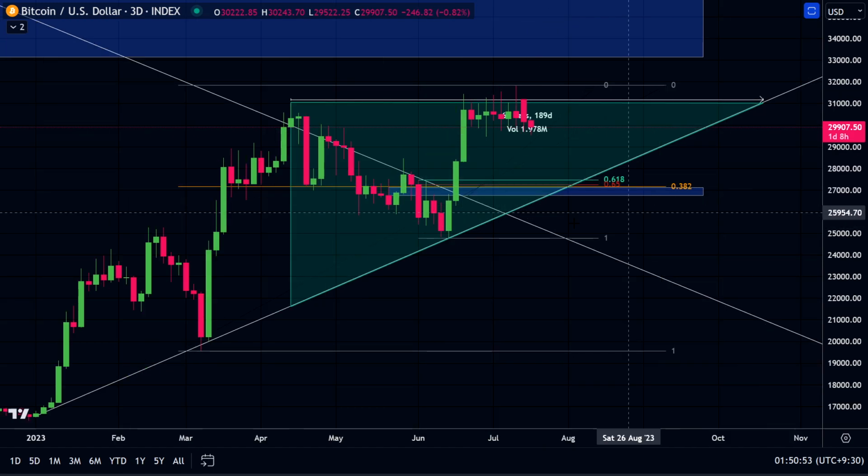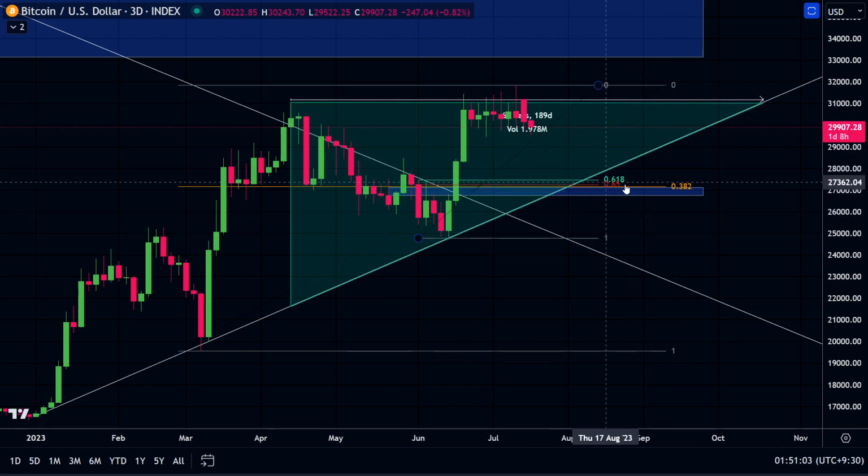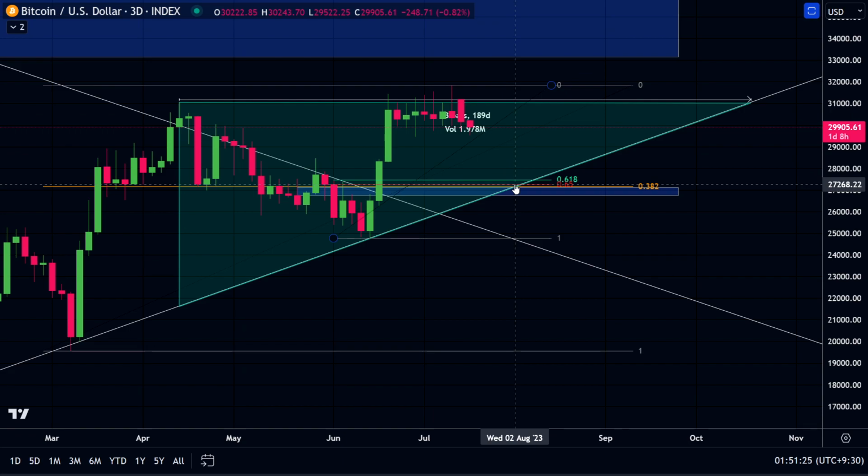If we do take the Fibonacci from this low to our high, we do see the 0.382 fib here. And if we take it from this low to the high, we get the golden pocket. We do see confluence between those two, and we know that's important when we see fibs line up like this. And there is actually a 2-week order block here in the blue. I will switch to the 2-week after this. We are currently on the 3-day just so we can see this a bit better. But if we were to pull back to this range, perhaps this could happen sometime at the start of August. Here it has us around the 2nd of August.